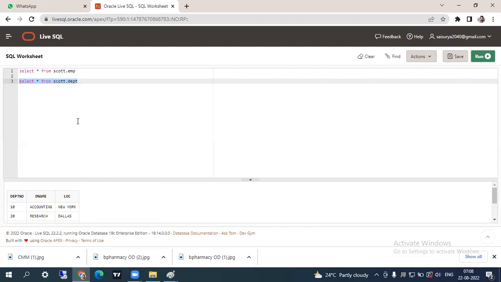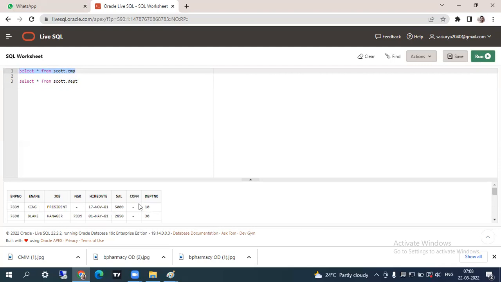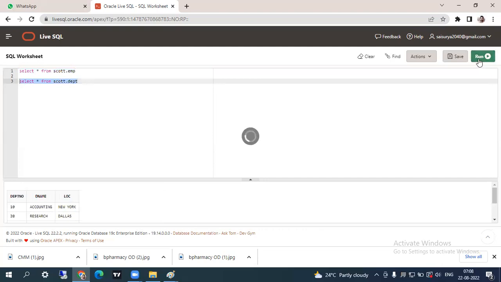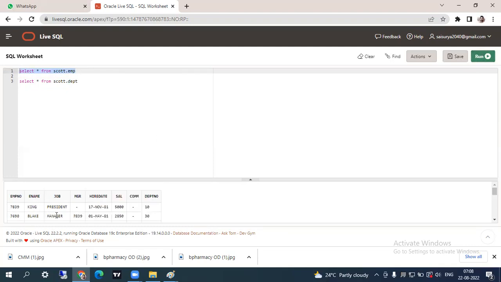So if you wanted to know the department name, which was not there in the employee table, in the employee table only department number was there. So you want to join both the tables to get the department name as output. In such cases, we generally use a join, because with the department number you get information from another table, and here you have only department number in the first table.